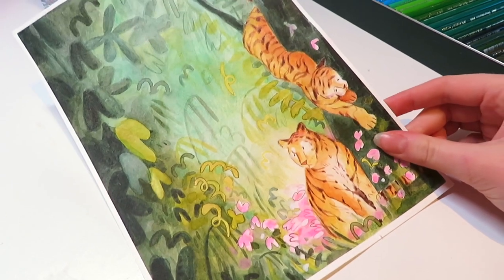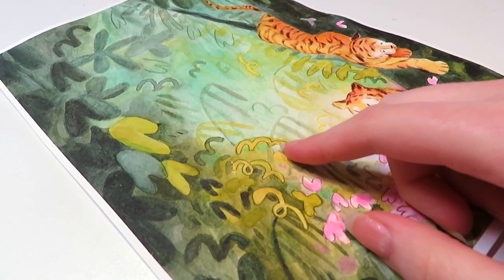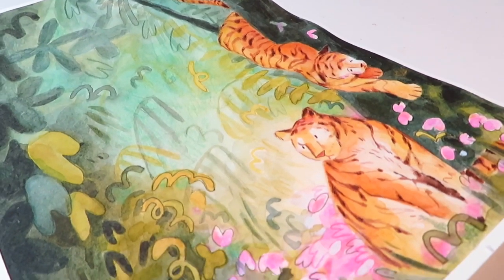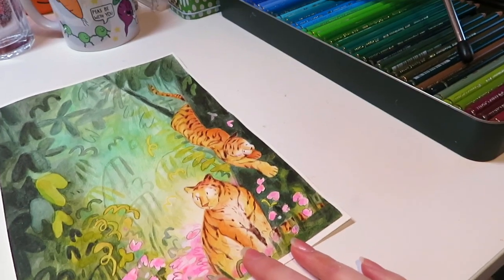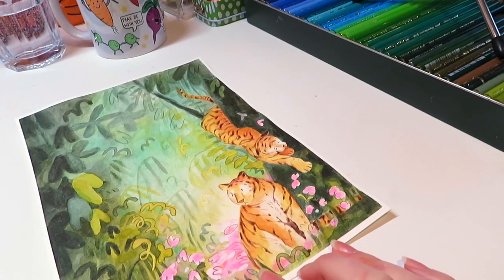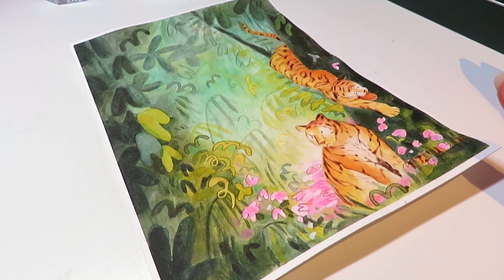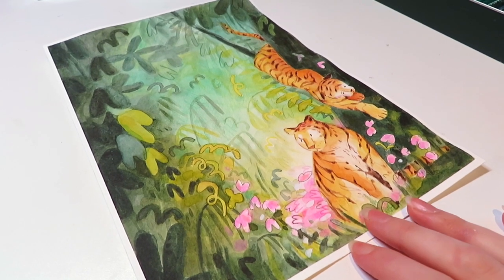Here we have the finished illustration. I like it, it's nice. Obviously there are things I would change — I did these lines around these shapes and I'm not really sure how I feel about it, they look a bit odd because they're the only bits which are lined. One of the main reasons I was painting this is I'd really like to do a shop update within the next month or so, and that requires making art for new prints. At its current state I don't think it's print-ready, but I reckon just a few tweaks on Photoshop and adding a few little extra details will make it something I could turn into a print.